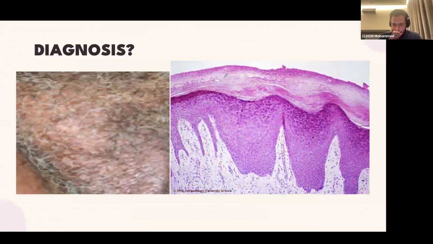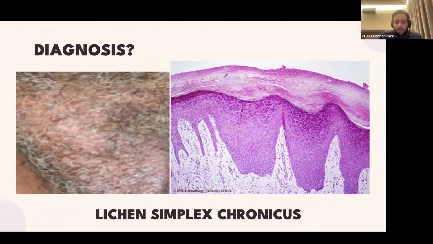Okay. How about this patient? Very itchy lesion that they keep scratching, and then it became very hyperkeratotic. Good. Lichen simplex chronicus. Again, it's because of chronic irritation that they keep itching the area, hence it becomes very scaly and gray. And you can see hyperkeratosis, increased thickness. And then do you see rete pegs? Yes or no? Yes. Okay. That's pretty much lichen simplex chronicus. This is also a risk factor of a certain cancer that we'll talk about.